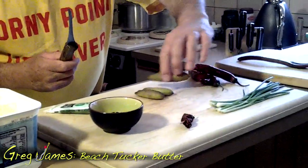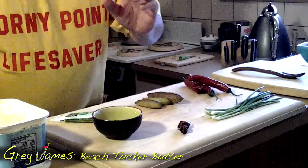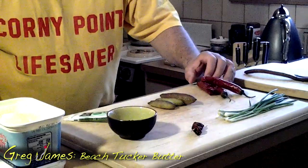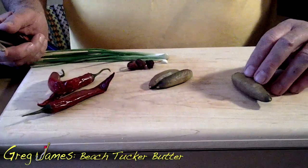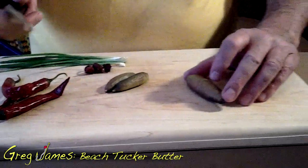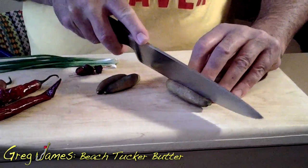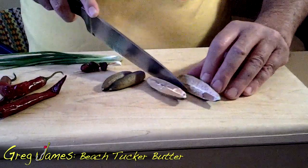one of my favourite fruits — an Australian bush lime. It's bush caviar, it's absolutely gorgeous. I'll show you in a moment how good it looks. And here we have some beautiful homegrown chilies. I wanted to show you just how gorgeous these Australian bush limes are. I've got a very sharp knife and I'll just start slicing through the outside skin — have a look at that.